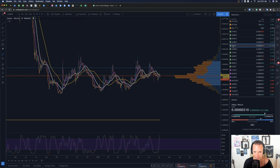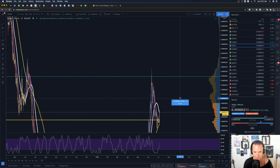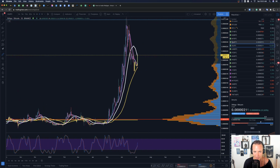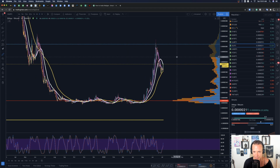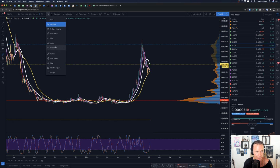And finally, just where we were on the Zilliqa trade that had been posted here. Again, that beautiful box range accumulation at the bottom. And now are we going to see a wave 1, 2, 3, 4? Wave 4 should go around awkwardly for a little bit. So I'm not going to touch Zilliqa too much unless I see a constant hold above the 21 moving average here. So there's a lot of really exciting trades that are coming up.